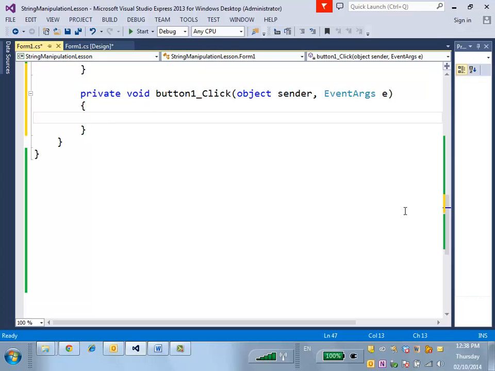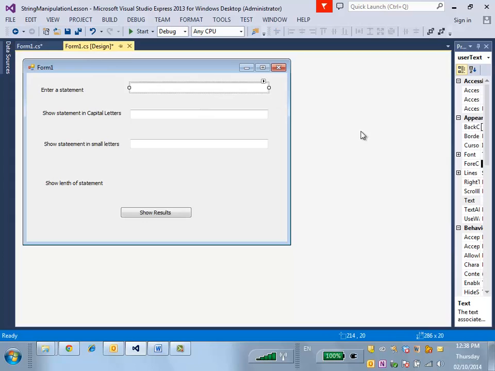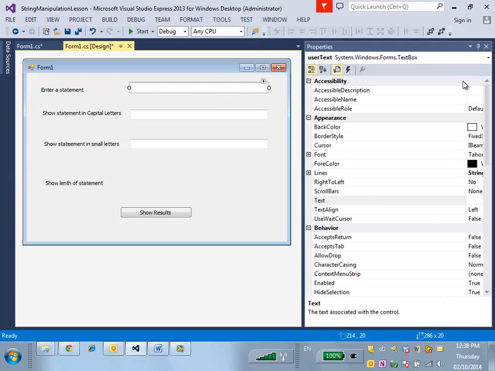So let's take the variable. It is a string which we are looking at, the text value of the variable. You know which variable? This, the text over here. What is its name?